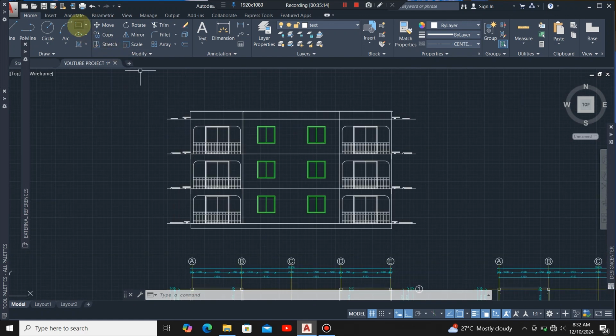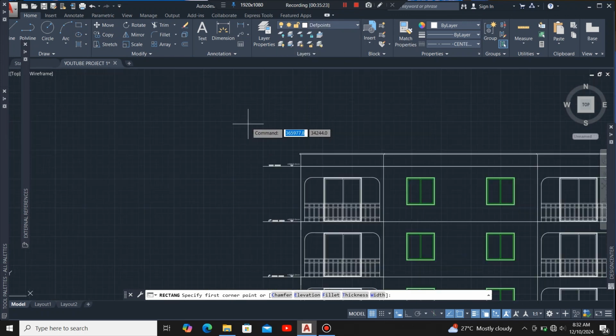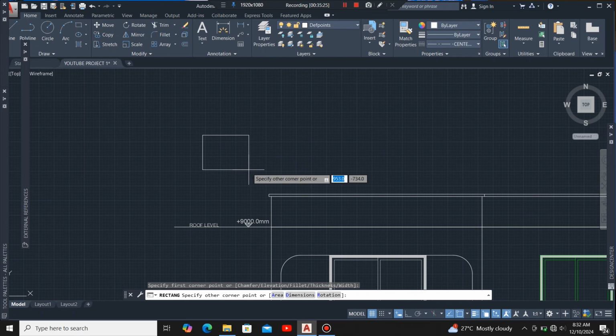So what I'm going to do is I'll use the rectangle command, then I'll use a layer for depth points, then I'll draw a square of dimensions 2000 by 2000 millimeters.